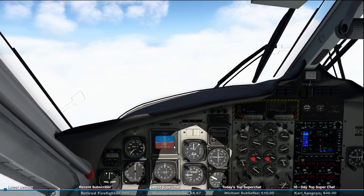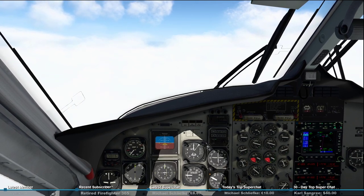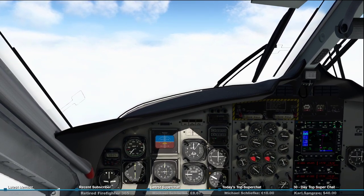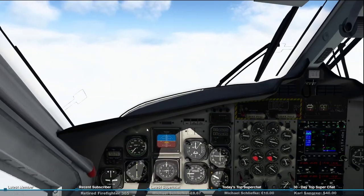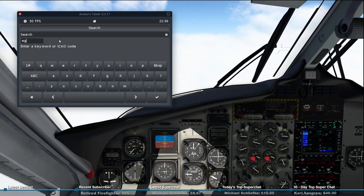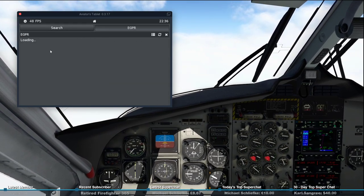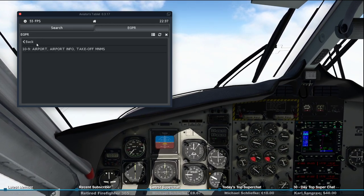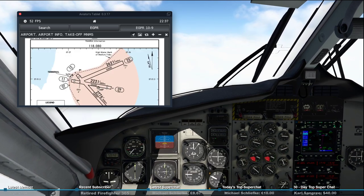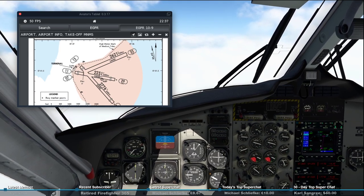Going back, the next landing will be phenomenal, I'm sure of it. Now, there are runways here, but I think we're just going to land in some random direction on the beach. In fact, I think there's actually some charts here. What's the code? Echo Golf Papa Romeo. There is. Look at this. I did look at these on Navigraph. So there's an airport chart. Look, sand. And it is here, but it's not on the scenery. You can't see any of this. You can't see the runway. You can't see any lines.